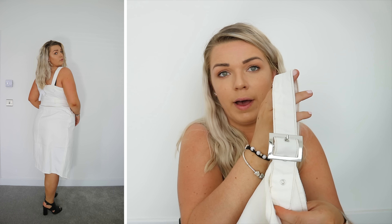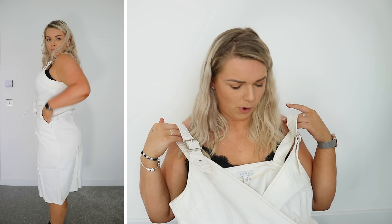I ummed and ahhed about this one because it's not something I'd usually wear, but I'm glad I did — it's a denim wrap dress with chunky buckle straps. I normally wouldn't go for a strap like that but these were really really good, and I like that you can adjust them. It gives you a bit of bling on your shoulders and just dresses it up a little bit more. The way it does up — you literally wrap it, there's a button here and here, and you just button it up. I actually really liked it!